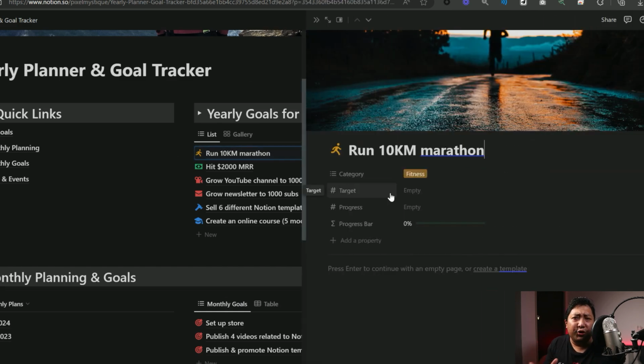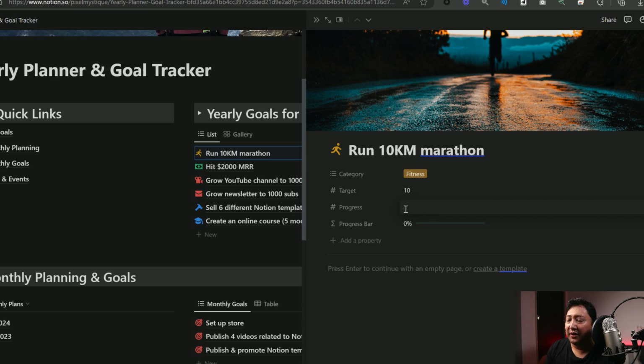So ideally, goals should be measurable and time-bound. Because it's a yearly goal, it's already time-bound to 12 months. That's cool. Now, in order to track that goal, I need to give some targets to it. So let's say I want to put a target here. Just put 10 km. And it only takes in numbers, so it doesn't take the km. And then there's a progress bar here. Maybe this goal is not really the ideal thing, but we're just doing this for demonstration purposes, right?